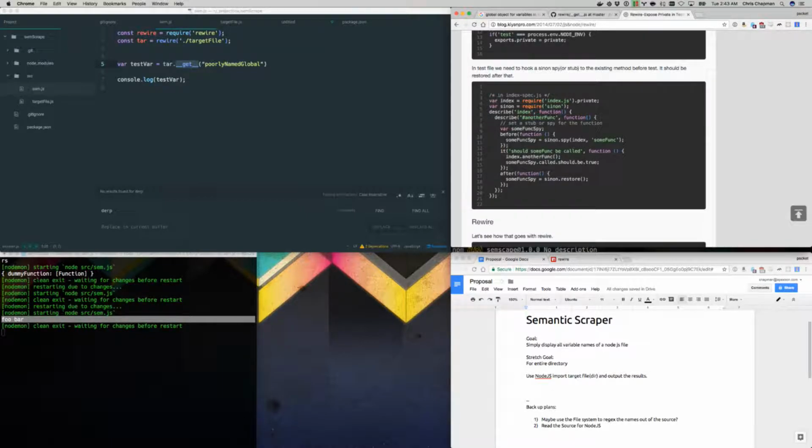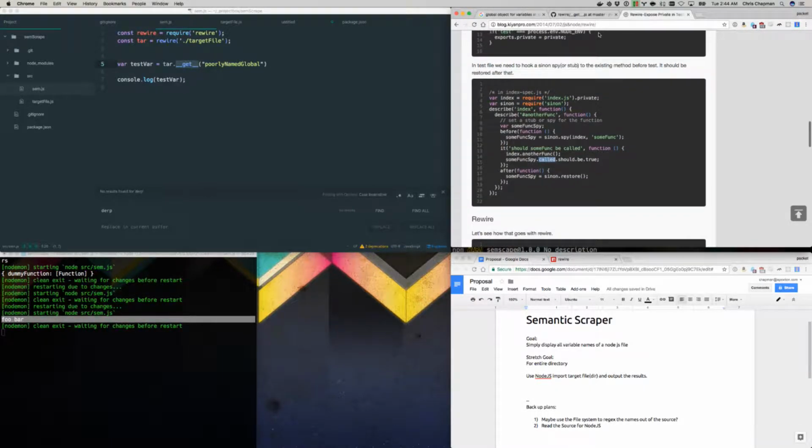Yeah, so a while ago I was talking about how Xenon mixed with Rewire. You can use Rewire to bring in and get the contents of a function, but you can inject a spy into something else. It's like right here, before this unit test, Xenon spy is being injected into that function, and then you're invoking that function, and then the actual unit test that you can run is off of that spy. You can check the .called property, and .called will be true if it was called. And actually I think called returns an int, so you can find out how many times it was called in those shitty situations where you accidentally call something way too many times.